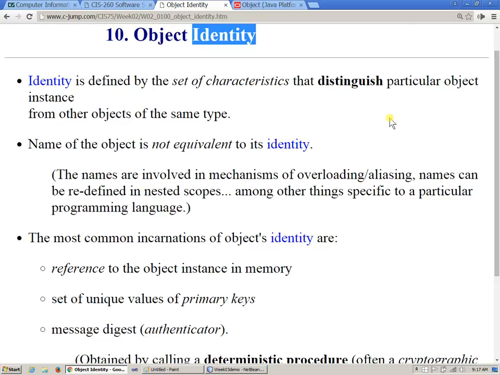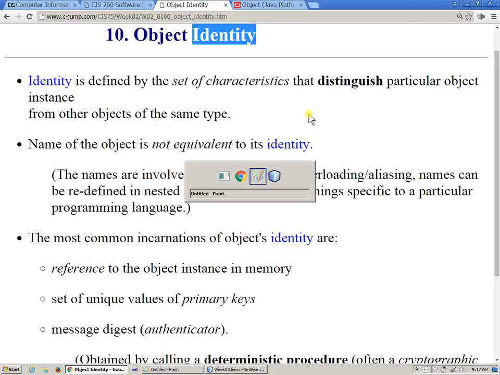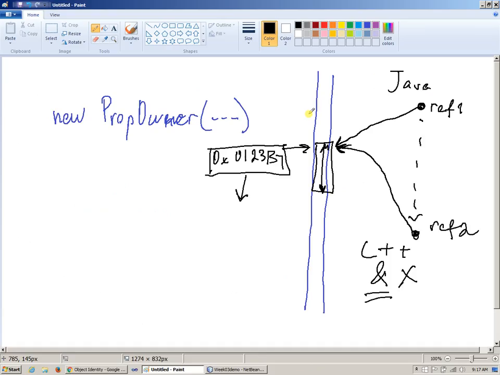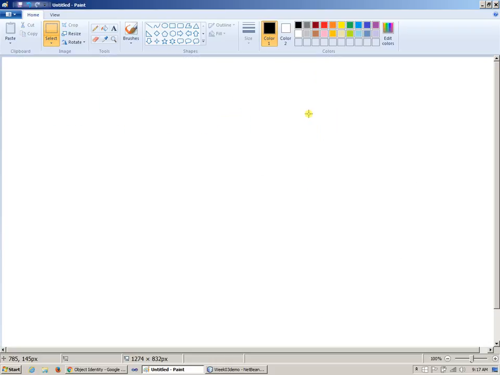And why would you want some sort of object identity at runtime? Well, sometimes you want to populate a structure such as this. Maybe you want to organize your objects, and I'm thinking specifically about a Java situation.